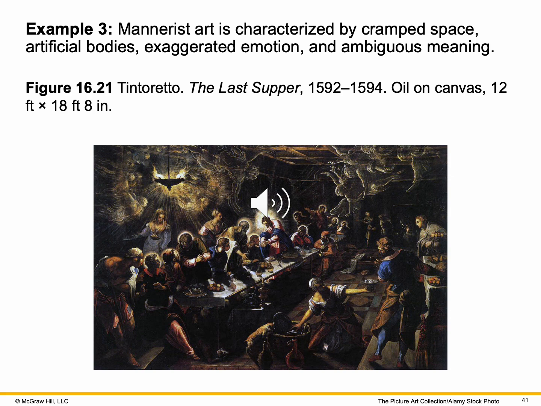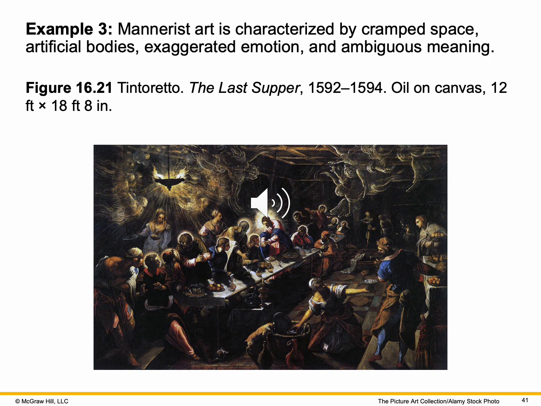The dramatic diagonal of the table sweeps our eyes into the picture towards the figure of Christ, who stands near the very center of the canvas. His potentially obscure position in the distance is compensated for by the light that radiates from his head. Lesser glows of saintliness shine from the heads of his apostles, who sense the importance of the moment. Only Judas, who will betray Christ, fails to emit the light of understanding. He is seated close to Jesus, but alone on the opposite side of the table, a symbolic placement that is both obvious and effective. Witnessed from heaven, angels crowd into the scene from above, unnoticed by the servants who go about their business.